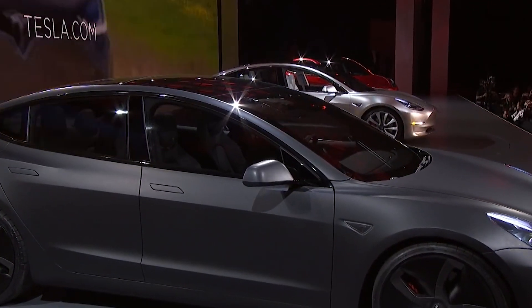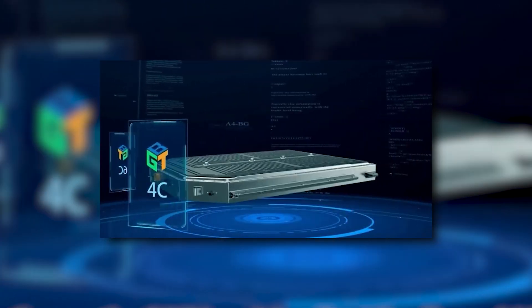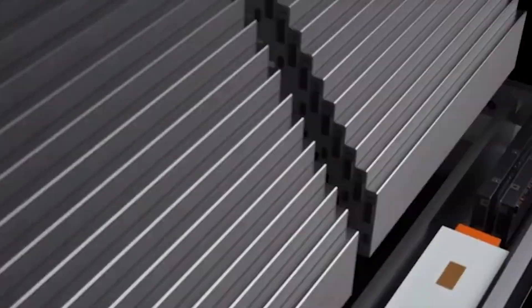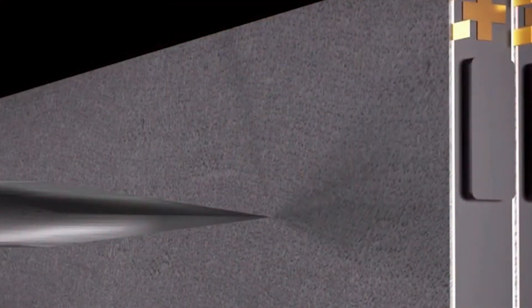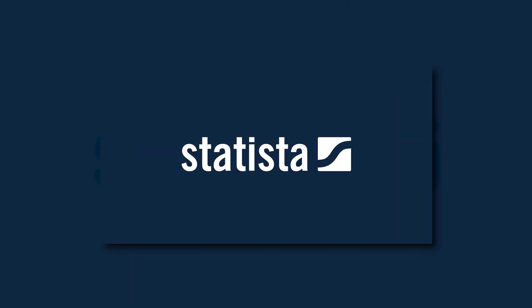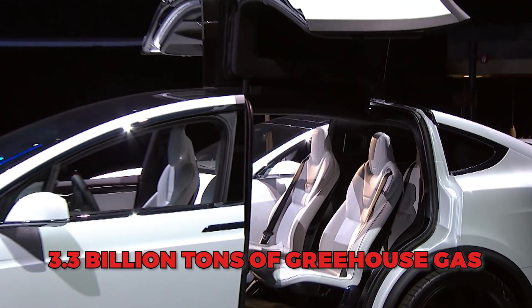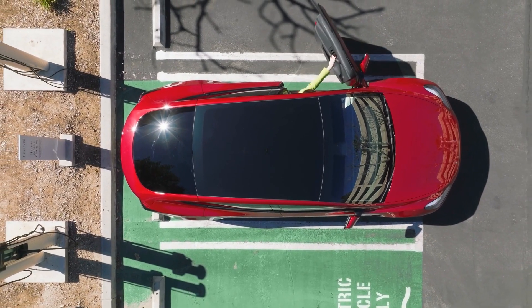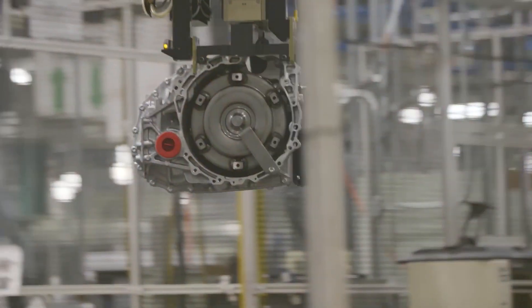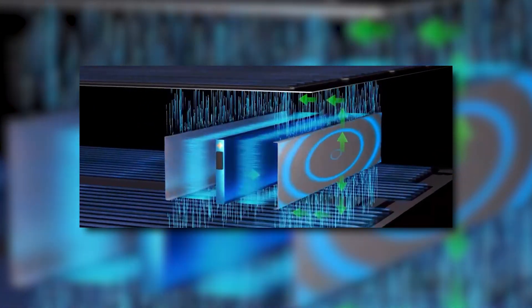Electric vehicles are gaining a larger following both in the United States and throughout the globe, and innovations such as this could increase the desirability of inexpensive and environmentally friendly automobiles. People will spend less money on petrol, and it will contribute to the reduction of heat-trapping greenhouse gases. Passenger automobiles are responsible for the annual emission of 3.3 billion tons of CO2, according to Statista, while electric cars do not create this kind of toxic emissions. Chinese automaker GAC is planning to begin using Phoenix EV batteries in its cars sometime in 2023, though it is not clear when this technology will become widespread in other nations.